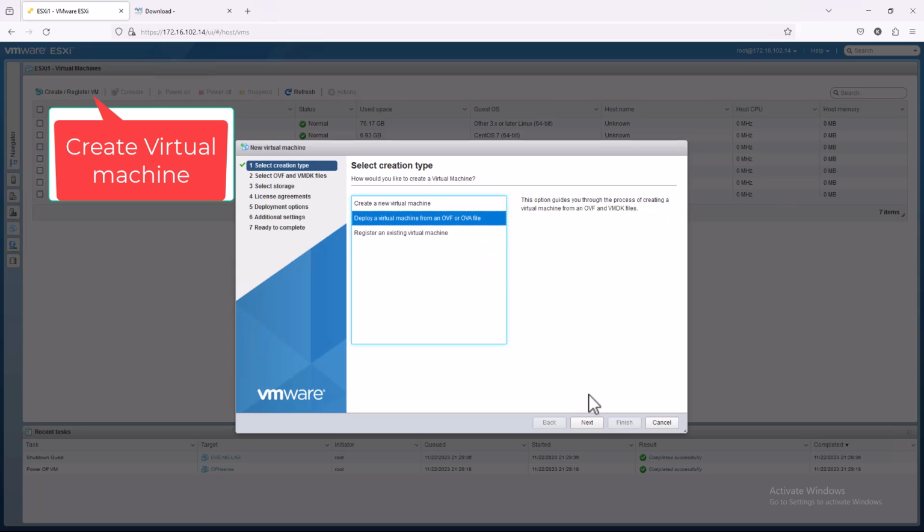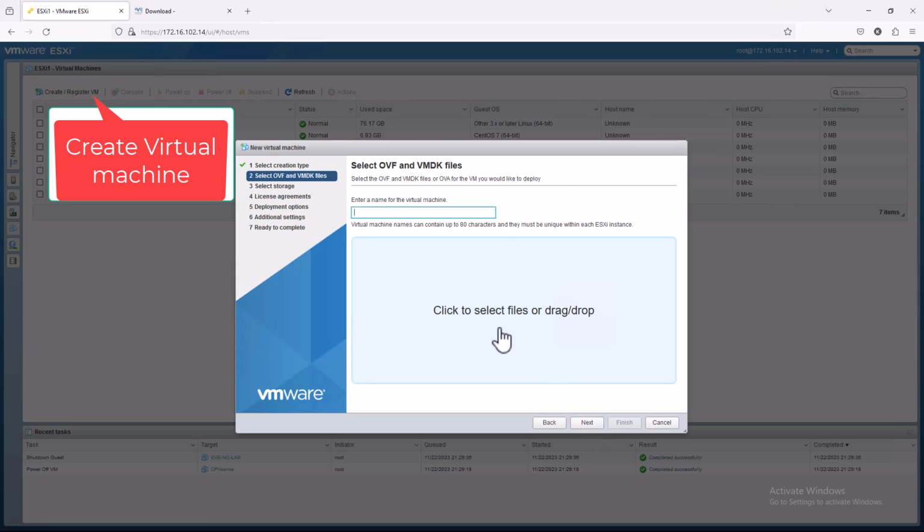And you can give any name for the virtual machine. In this example, I am going to give the name my lab EVE-NG. After giving the name, you can upload the OVF files that you have already downloaded.